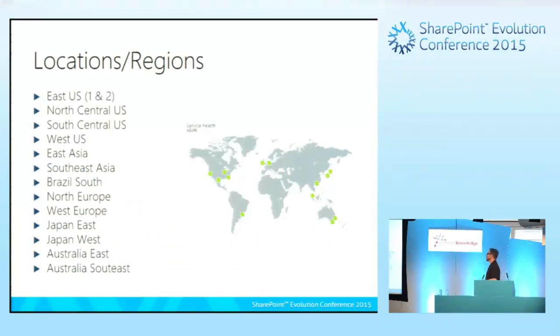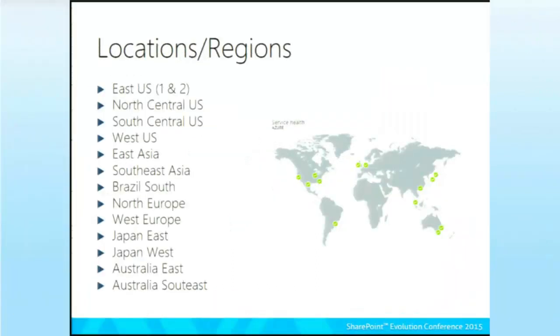Here are our different regions. It's important to know, of course, you want your data or your service as close as possible to you because of network latencies. So if you operate in the US, you, of course, create your virtual machines there. Or if you're like me, I live in Sweden, but I still spin up my machines in East US. Yeah, because that's the cheapest place to have virtual machines.